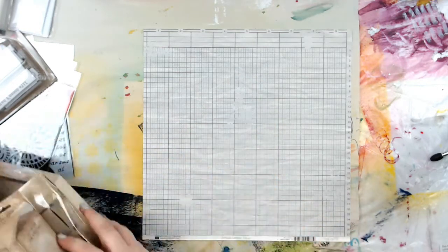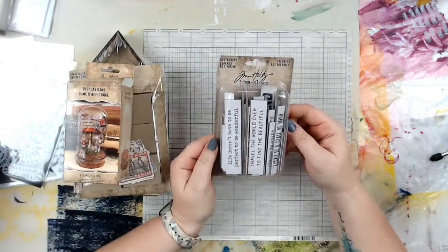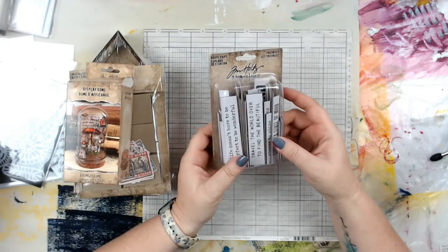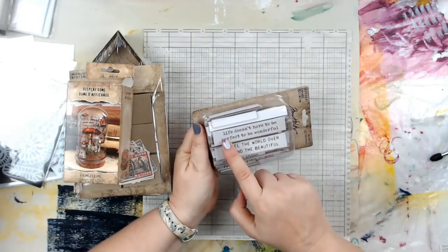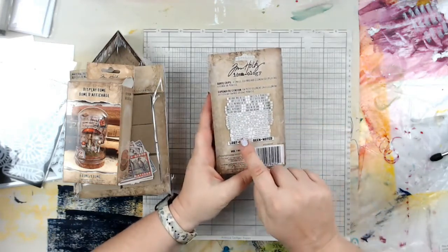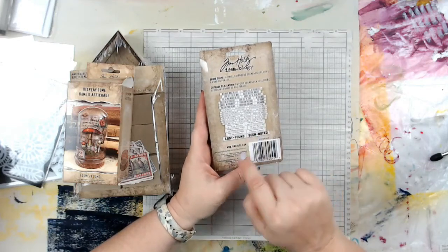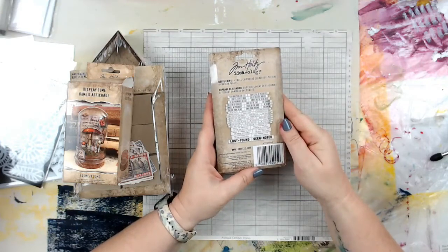So the first things I'm going to show you are I ordered some new Tim Holtz products because I've been seeing them on the videos. So the first one is Tim's quote chips. He had these a couple years ago and I love them, and I like to use them in my journals and all around in books. So I was glad that there was a new set, and these tend to have longer quotes on them than his other ones. So I like that variety, and I also like that there's more smaller fonts. The last set I felt like had a lot of this really large bold font, so I didn't use those as much. I tended to use these smaller ones, so I'm glad to see that there's a large selection of smaller ones this time.